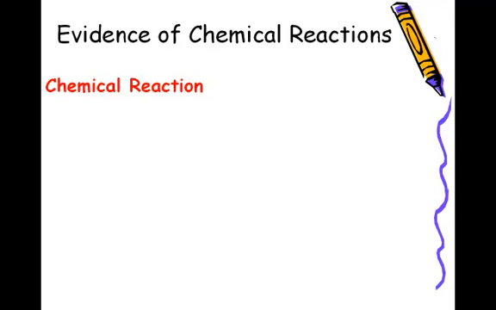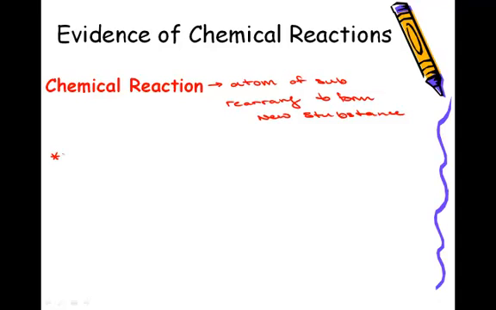If you remember back from Chapter 6, we talked about evidence of chemical reactions. So what are we going to use to help us suggest that atoms of a substance rearrange to form new substances? Well, one of the first things that we can do is, and remember this is naturally occurring, if the temperature changes. So if we have a change in temperature.